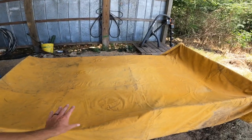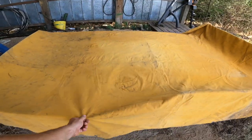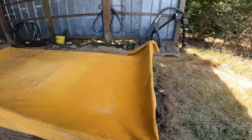Basically, we're trying to keep the heat under the thing. And yeah, this is a canvas tarp. That's right. Alex says it's a canvas tarp. That's important. It's a canvas tarp so it won't melt. All we're trying to do is keep heat under it.